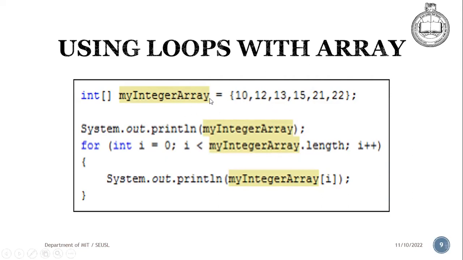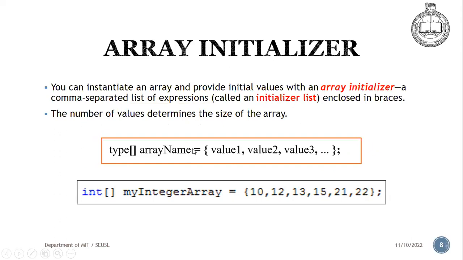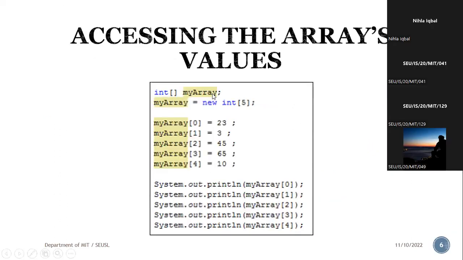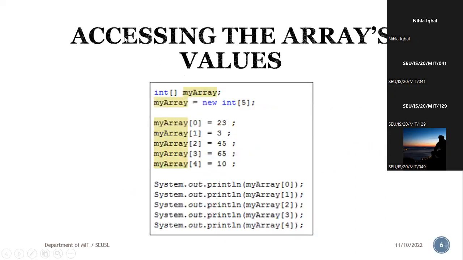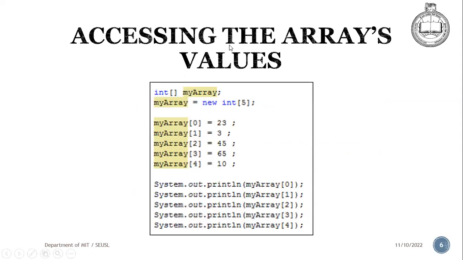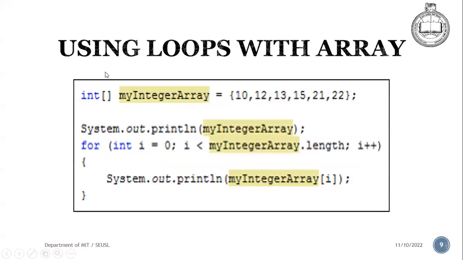I told you, no, there are three. The first three process that we are trying to include using array initializer. And then we even assign the values using array initializer. So the three steps are covered, and then we have to access the values. So in order to access the values, we use the printing statement and we access the values, right? So here, by using loops, also we are trying to do the same.